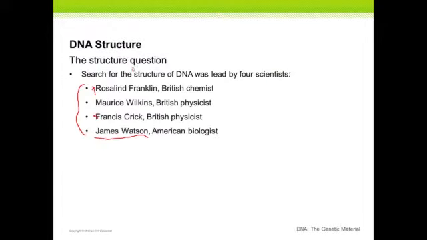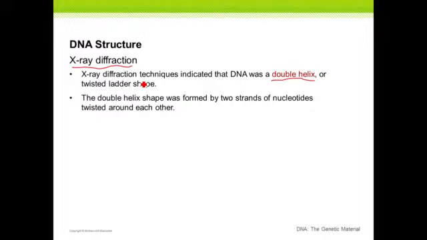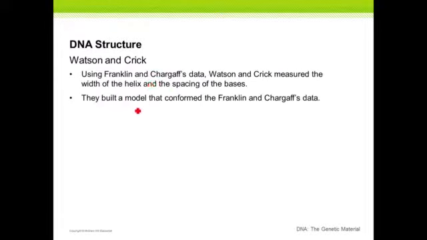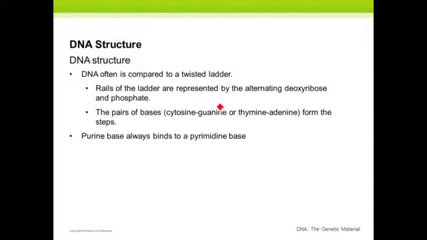As you might notice, these are all physicists, because X-ray diffraction is a technique in physics to actually look to see what molecules look like. And what they discovered is that DNA has that double helix model. The model essentially just looks like a twisted ladder. So you've probably seen these pictures before, and they're in your book. I'd highly recommend looking at them.